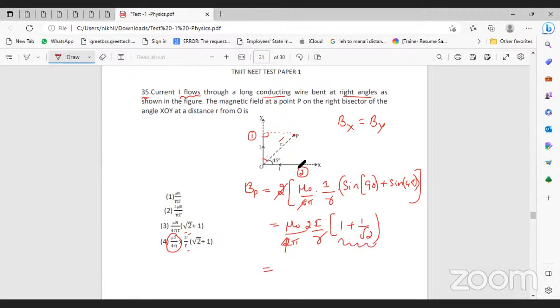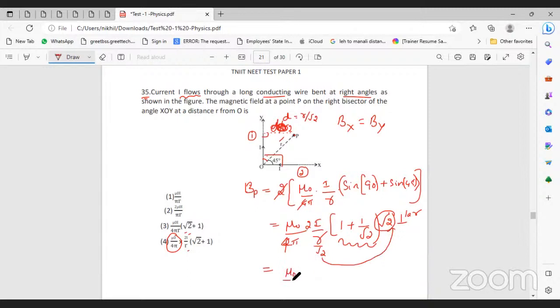Here these two are acting perpendicular to each other. So I will take the resultant as root 2 times of that. Why root 2 times? Because the two conductors are lying perpendicular to each other. Because here the distance which you are going to calculate, if I say this distance is d, this distance d can be taken as r divided by root 2. So this root 2 I'm taking up.